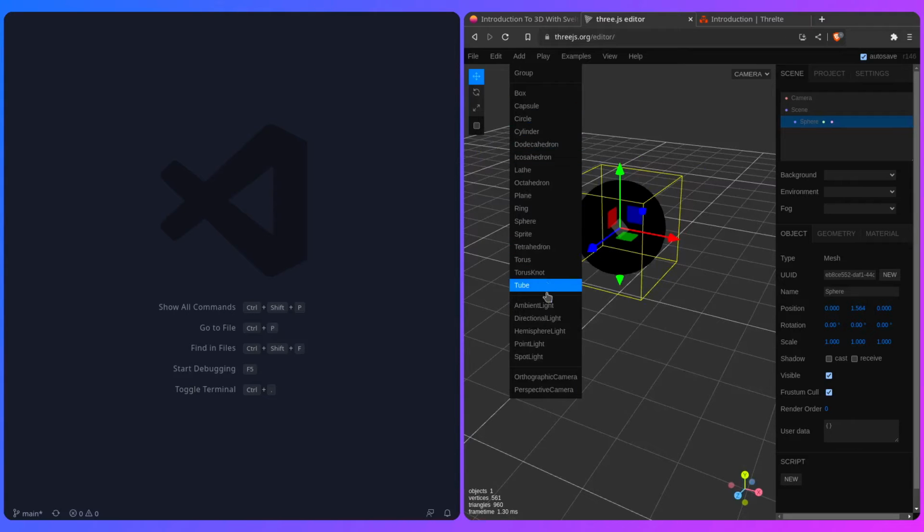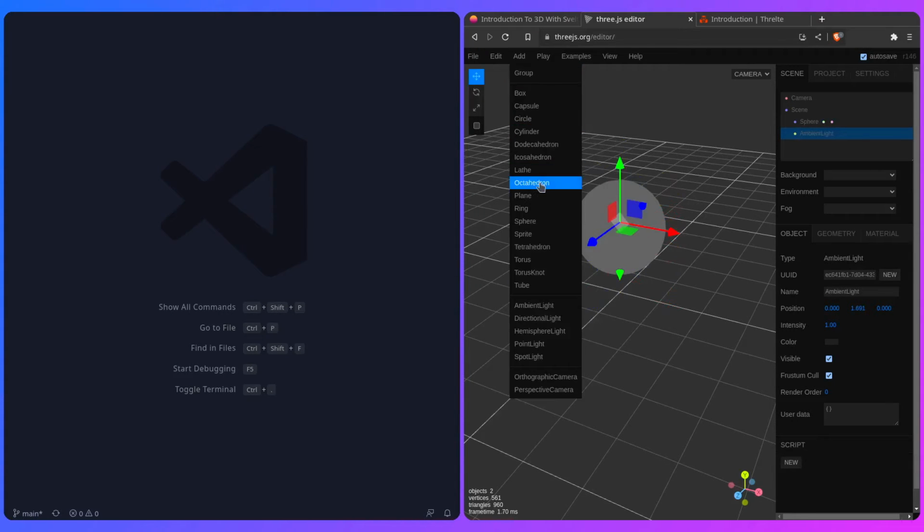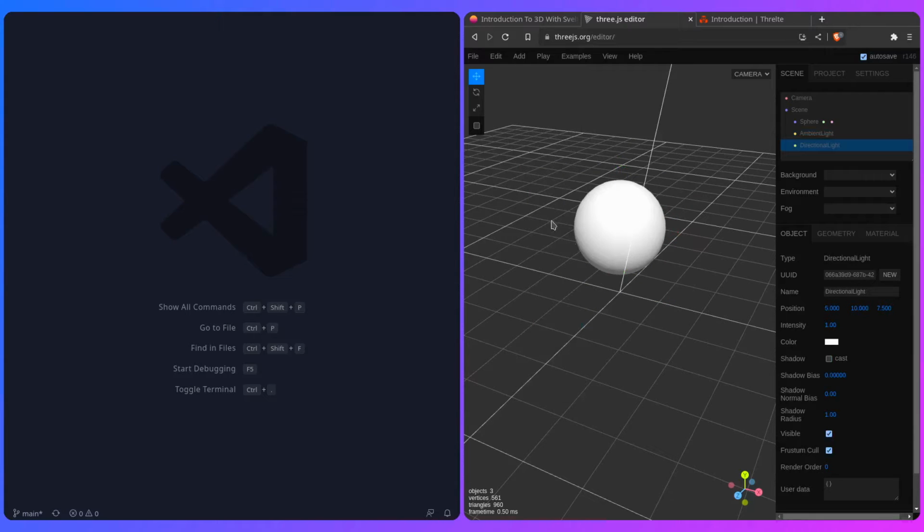And you can just add, for example, an ambient light. This is going to light everything evenly in the scene. This is a cheap version of global illumination, if you're familiar with that. But let's add a directional light, and boom, you have something on the screen, right? And you can just play around here. You can translate this to Three.js if you want. This is a way simpler approach, in my opinion, to get started.